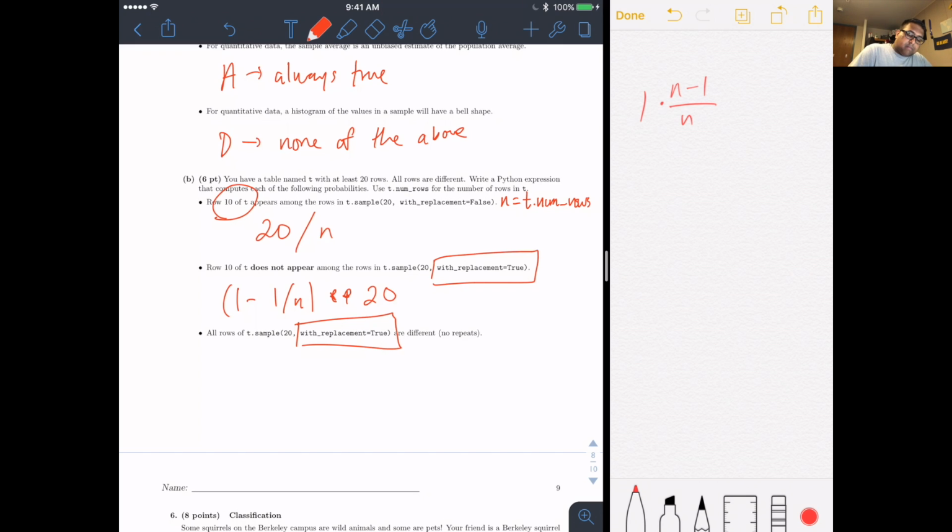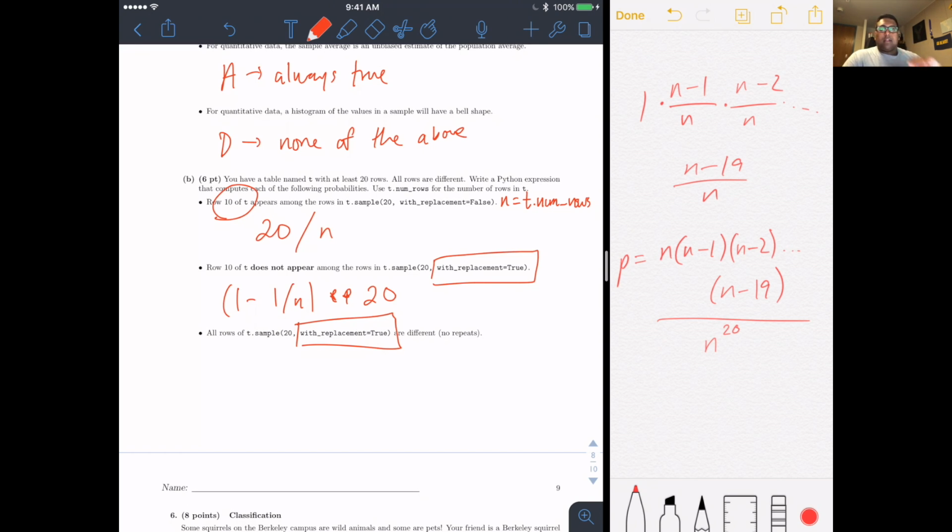So similarly, the probability that the third row has not yet been seen is n minus 2 over n, because there are 2 rows that have been seen, the first and second, and there are n total. So it's n minus 2 over n. And we can keep doing that all the way until our 20th row, which should be n minus 19 over n. So our probability is then n minus 1, n minus 2, all the way until n minus 19, all over n to the exponent 20. So that's what our probability is.